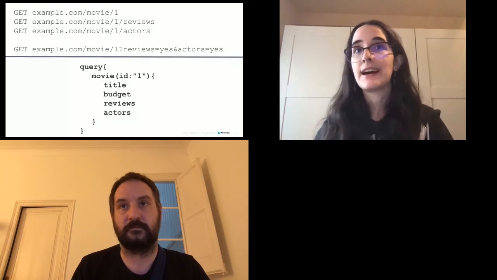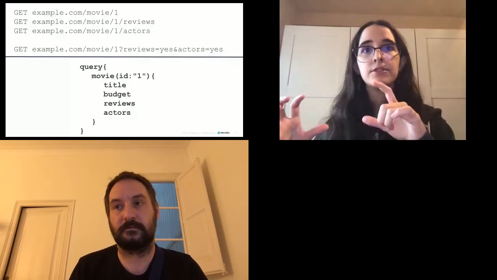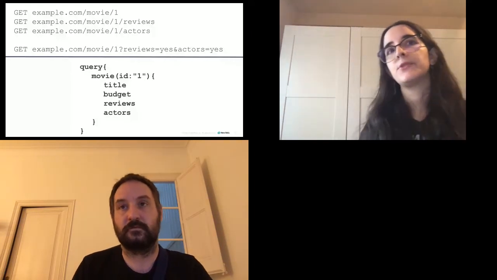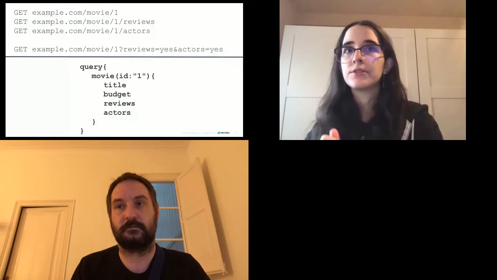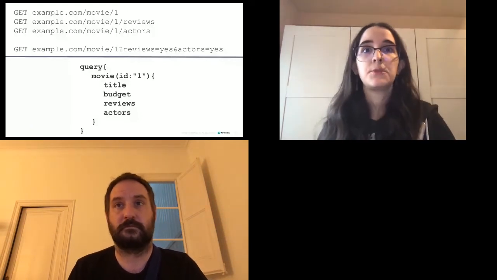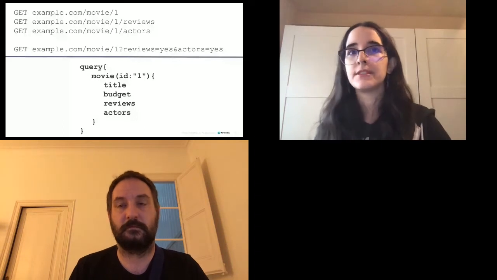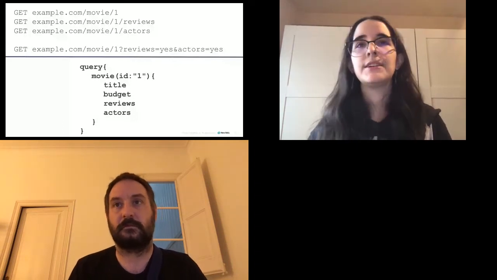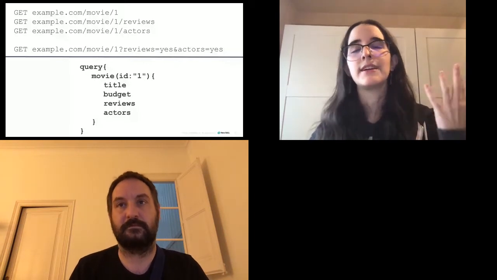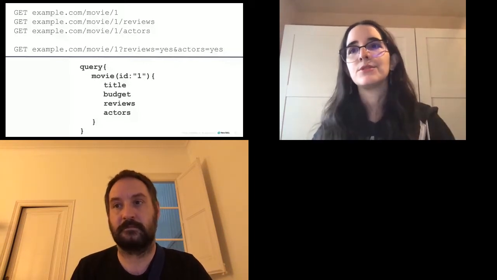And we can start adding filters to each of these individual fields, which makes them really powerful. So we can still have our scores filter in the actors. Maybe we can filter only actors that have, I don't know, a certain last name or that are from a certain continent. You can get really creative, and it's still very simple for the user to understand things. You don't have to read the whole documentation to understand four endpoints.